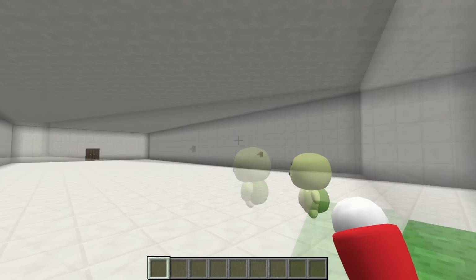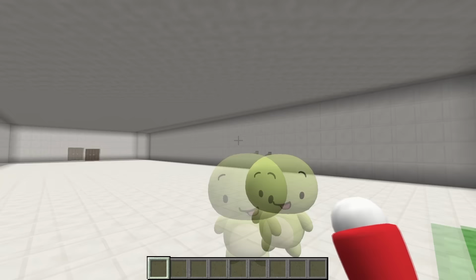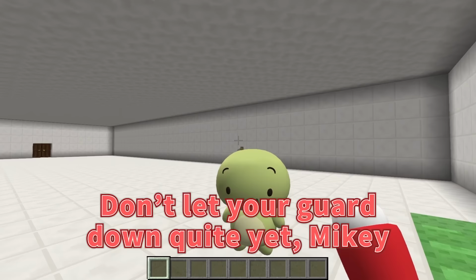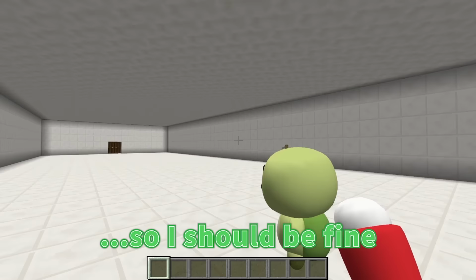Whoa! I can see something that looks like a door! Well, now I only have to cross this hallway with nothing in it! For real? It's so easy! Don't let your guard down quite yet, Mikey. Be careful. But there's nothing in this hallway, so I should be fine.